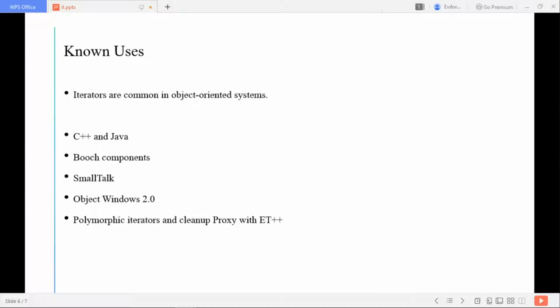Another trade-off is that when you're using iterators, if they're not set up correctly, you may have some corrupted data or results, given that the implementation of the iterator is not 100% correct.